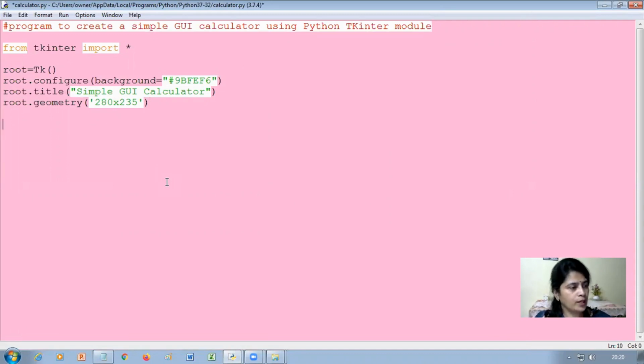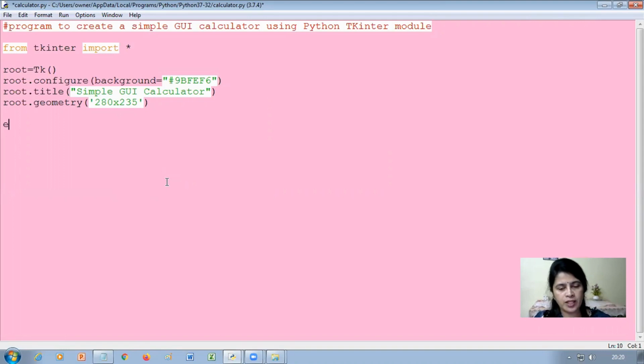Now what we can do here is that first we can create a text box for writing whatever we want in the calculator. What happens when you click on some numbers is that it will be displayed in the text box. So first there will be nothing, there will be an empty string there.